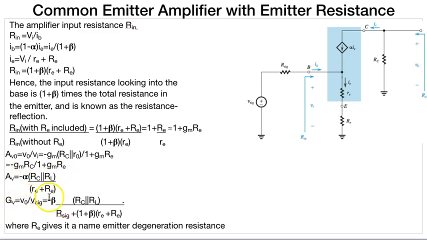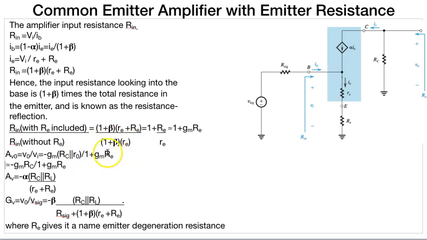Look at these equations carefully and remember them well, because you will be asked. It has happened many times that a common emitter amplifier with emitter resistance has come, or simply a common emitter amplifier has come. Now, one needs to calculate by oneself how to get the value. Av0 is minus gm into Rc in parallel with Ro, upon 1 plus gm into Re. Simply it could be minus gm into Rc divided by 1 plus gm into Re.